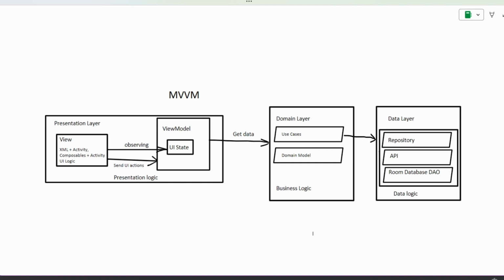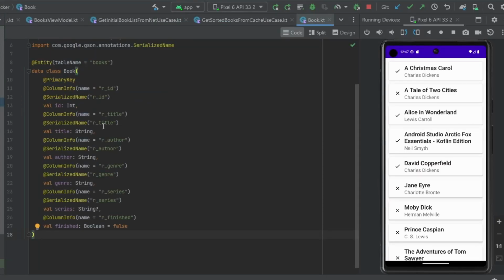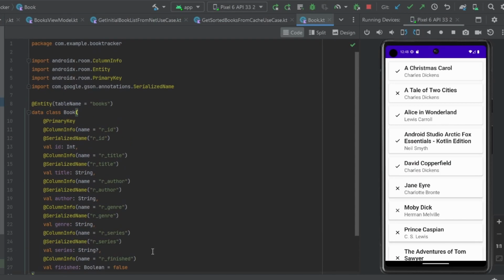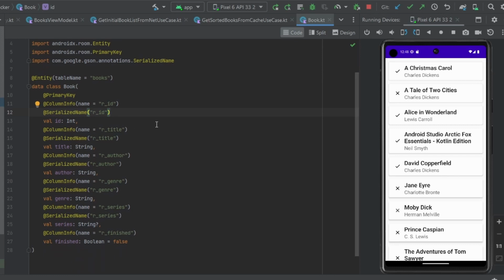So if we come back to our program and look at it, you can right away see there's a problem here. All of these imports are importing third-party libraries, and anything with an annotation indicates use of that third-party library. We want this class to be pure Kotlin code.